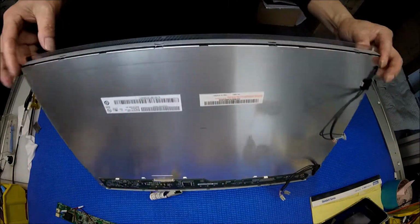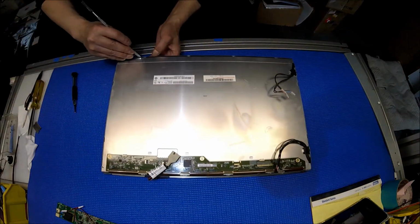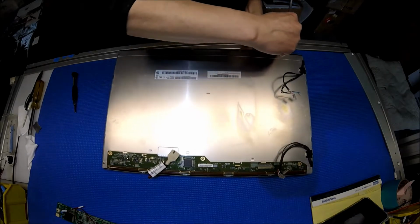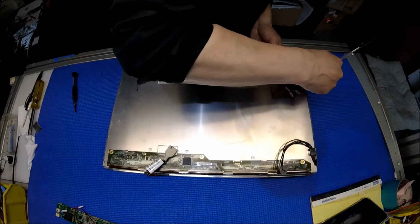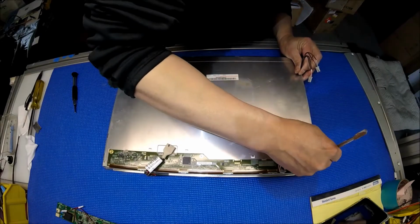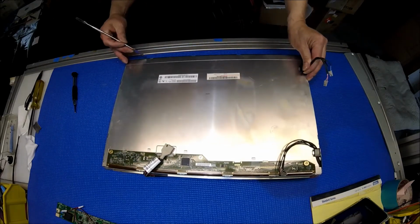Then you see there are all these clips we have to remove. Just be really careful. Once you remove it, it will kind of look like this. All the wires. Here we go. You can come around, right? So this side, do the same too.